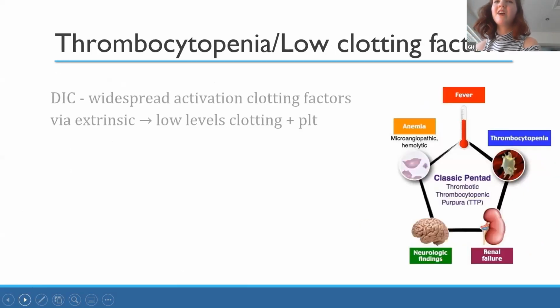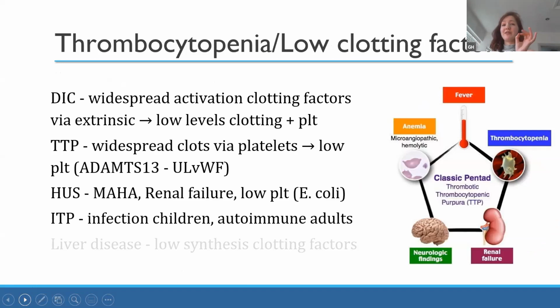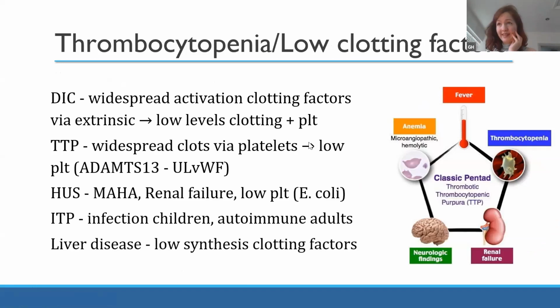Okay, right. Now this is an important topic, which I really don't think is explained well, but it is important clinically. And I'll explain why again as well. So the pentad on your right is for TTP, thrombotic thrombocytopenic purpura. The way that this works is, as I mentioned with the von Willebrand's factor, it's kind of this interface to help make a clot actually stick to the vessel wall.